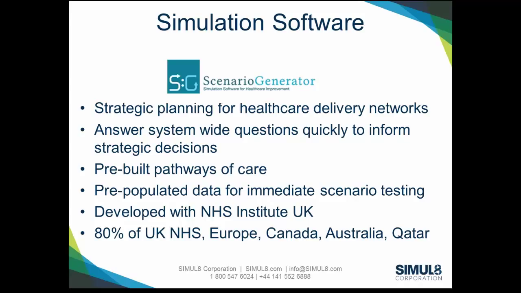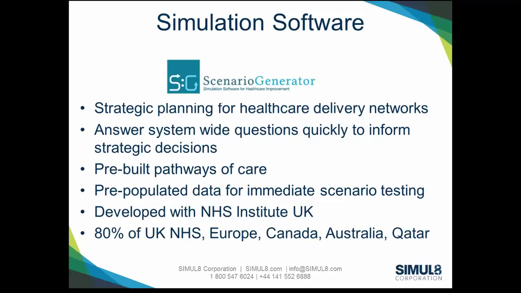Scenario Generator is something that came out of the UK National Health Service, and I was very involved in that process of developing it. And it's very deliberately for strategic planning for healthcare delivery networks. In the UK, we have a system which is based on a population planning view of the world, and finance is allocated on that basis. And so you're planning for the health needs of your population.